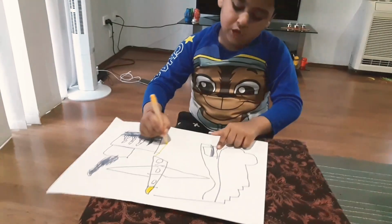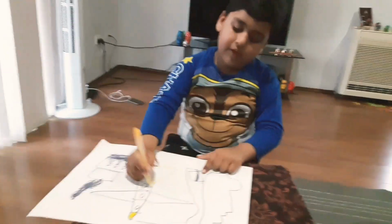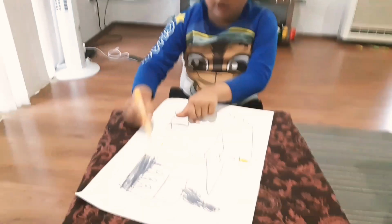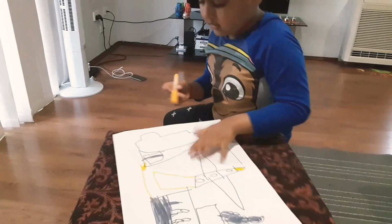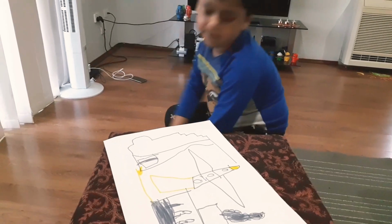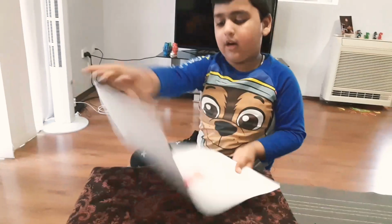And then with the yellow, I draw a big stand for the rocket ship to stand on. Then the control center connects to it here. And the wire starts the connection. Then flip the paper back to your wire.